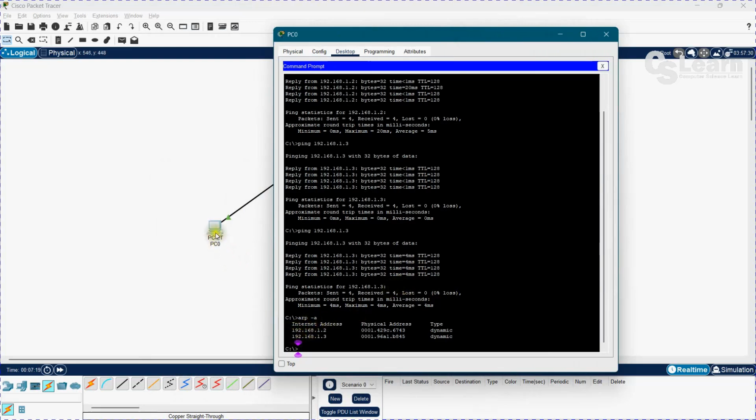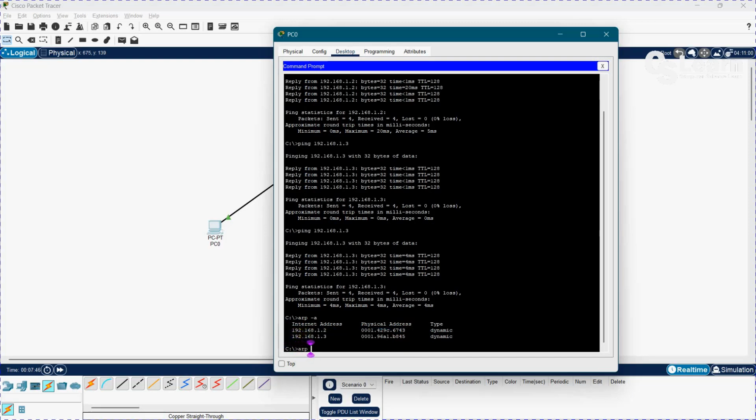Right now I'm connected with 192.168.1.1, so it shows me the remaining devices' IP addresses and their physical addresses. What is meant by a physical address? That is a MAC address. An IP address is the logical address of a system, and a MAC address is the physical address of a device.